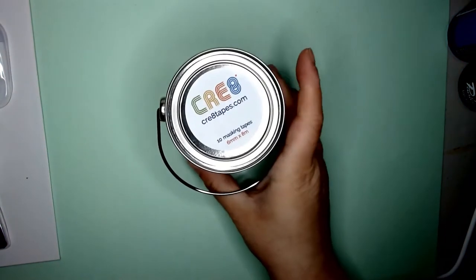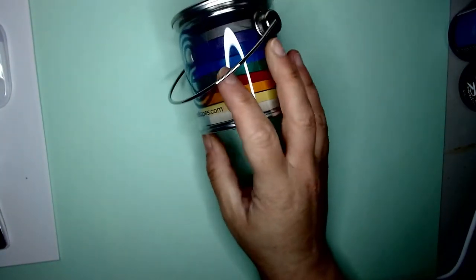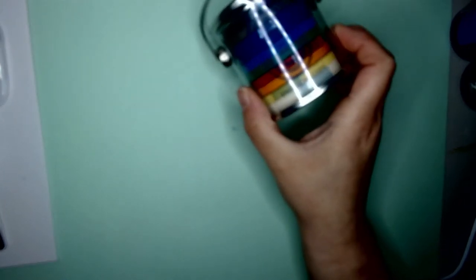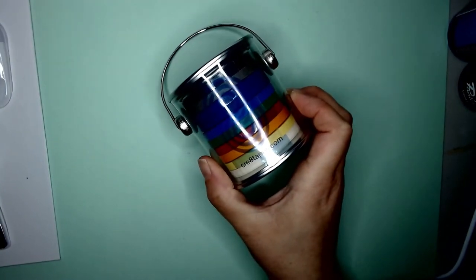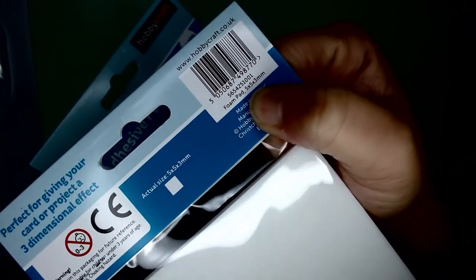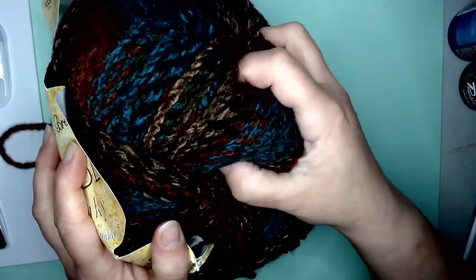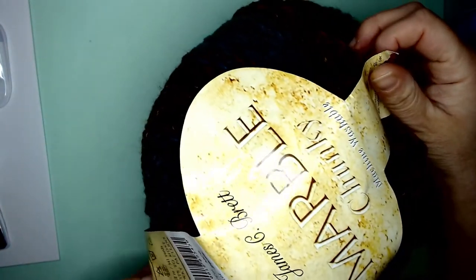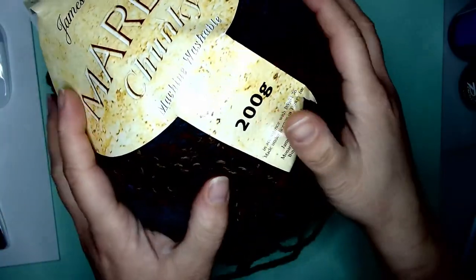I bought these little clay cutters because I want to jazz up a paint-your-own ceramic dragon that I bought separately — I wanted something that will make easy shapes. I also bought a refresher of create tape — it's like masking tape but I really like having this rainbow selection in the little paint pot. Very cute. These are double-sided adhesive foam pads for making raised elements, mainly for paper craft. And this chunky yarn is a lovely rusty brown and bluey-green color — sounds hideous but it's really nice and squishy.